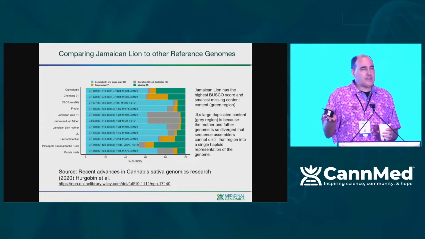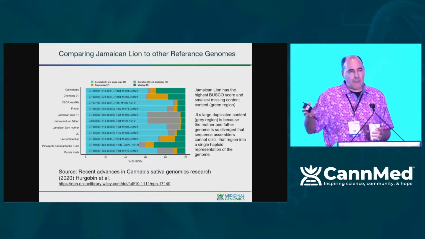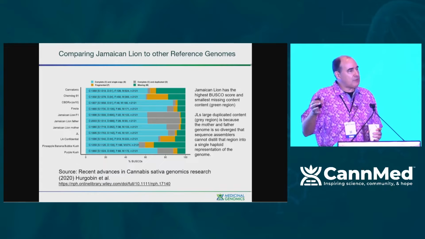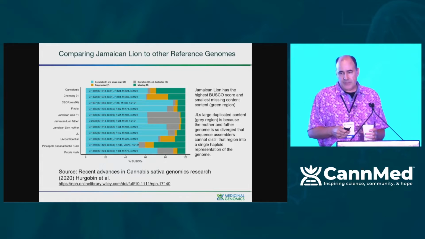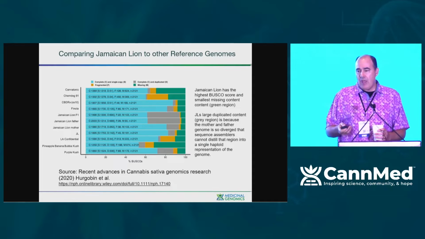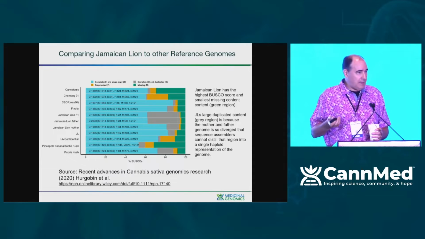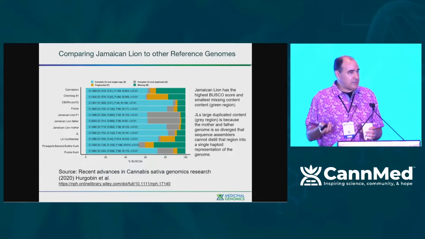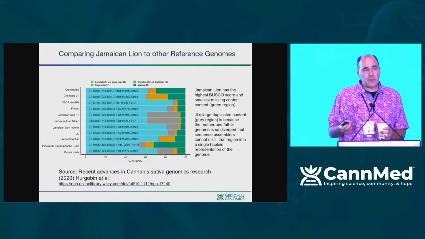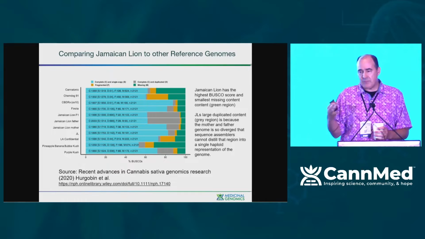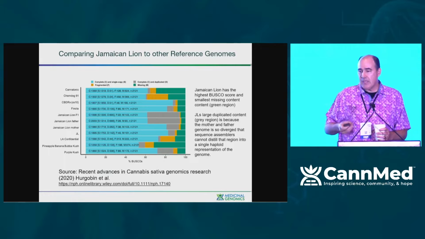And of course, these databases of BUSCO genes are different for every type of genus you attack. So when you go into fungi, you've got to change your BUSCO database. But what you're looking for is to have the least amount of green on this slide, which are missing genes. This is the part of the genome that you failed to sequence because you couldn't assemble it correctly, or it's missing for other biological reasons.